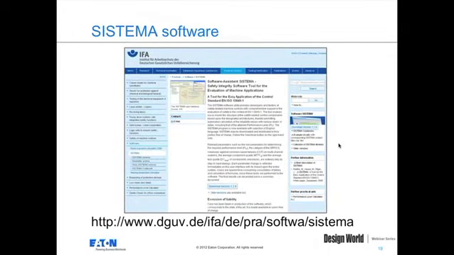At this point, I'll introduce something that can help you along the way here. That is SISTEMA software. This is a third-party tool that's provided by the German company IFA, available for free online. The purpose of this tool is to help you walk through and do an ISO 13849 calculation. Component manufacturers such as Eaton would provide what's called a SISTEMA library for this tool. That allows you to click and drag Eaton's components and all their safety metrics, all the things you need to know about that component, into your application and build your architecture. So we provide a SISTEMA library with all our components in it that can be used in this tool.